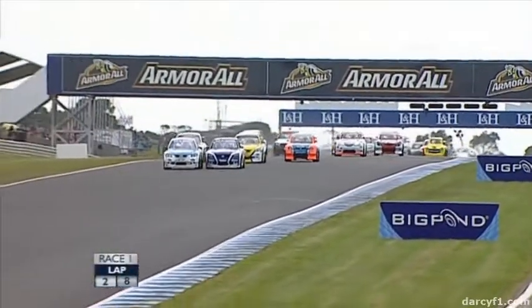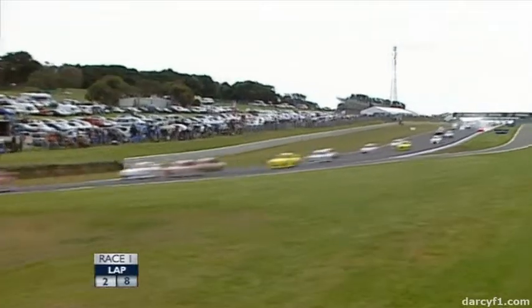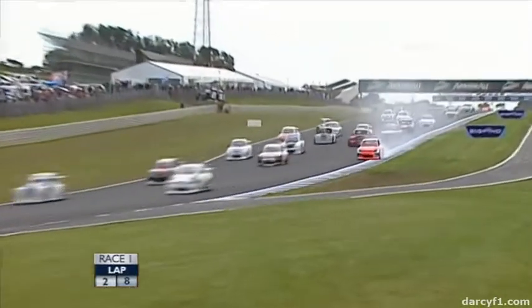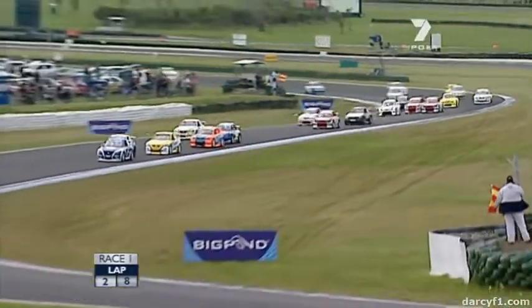Let's have a look again. Replay of the start. Carr and Gowans. This was tight on the FW1 replay. And on reflection, you'd have to say. Oh, no, that was Griffith. Okay, that's where the problem was on the Vodafone car. Yep. And then turn 2, and we lost half the field nearly.